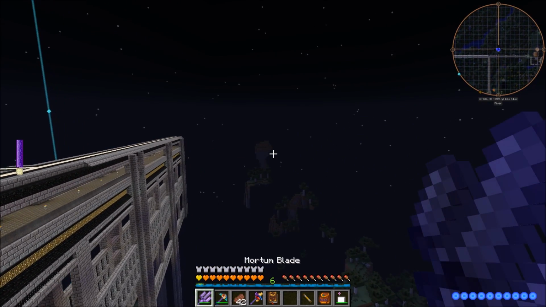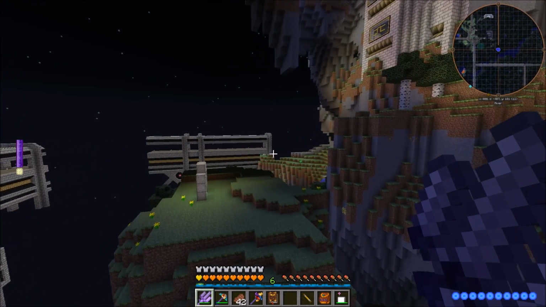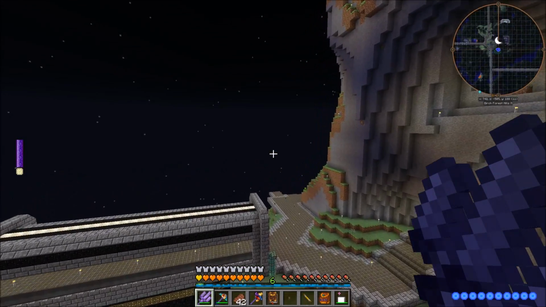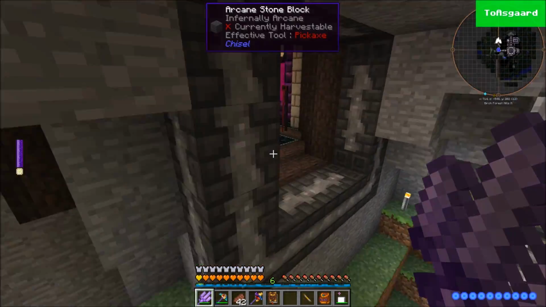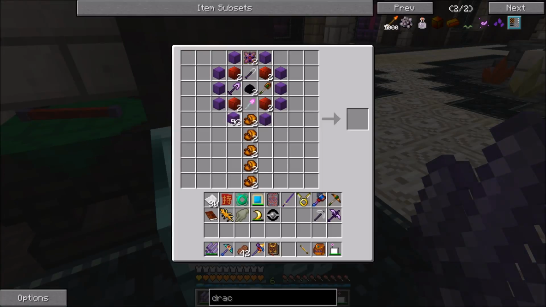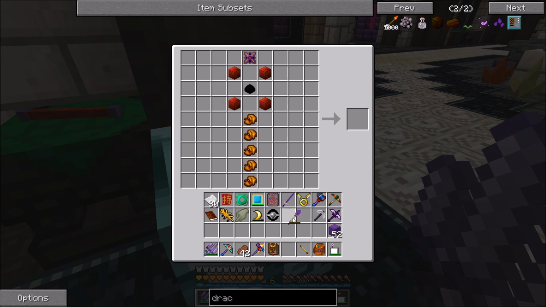That's one of those materials I don't mind making. It was just for the general purpose, like the alloys and stuff like that. It was more fun to automate them, I guess. But okay, so this, and there we go. There is our shovel of the wyvern. We'll go ahead and snag that one.